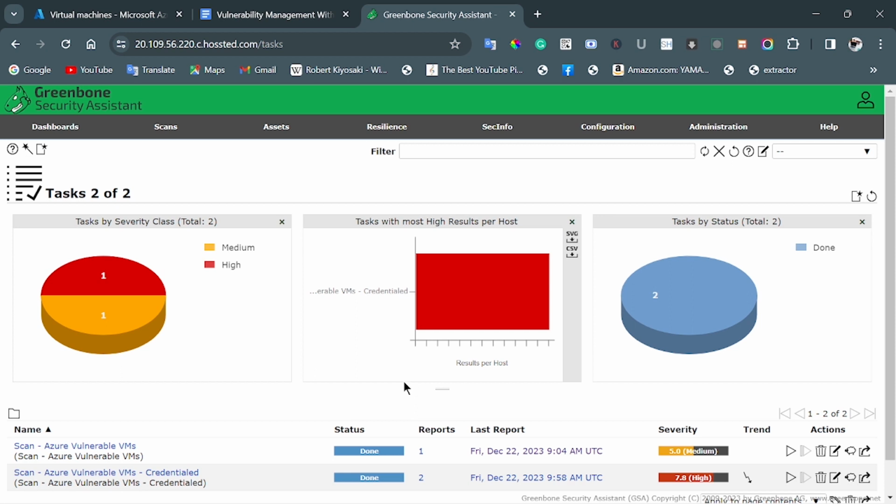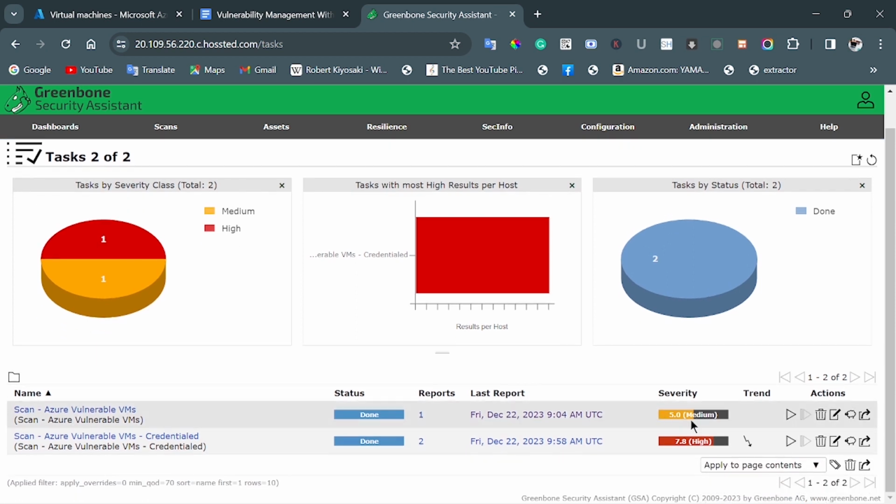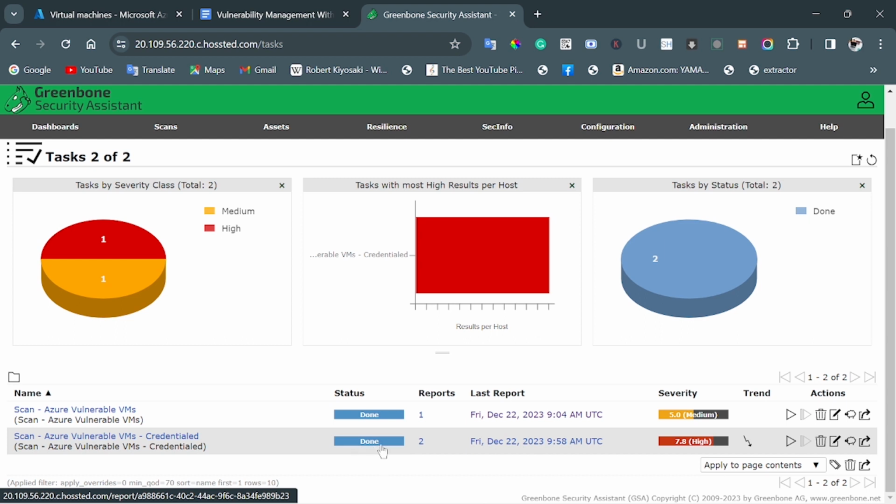Okay guys, I am back. So you can see that this took a very long time to finish, and here we can see the severity levels, and we can see the trend, that this trend is pointing downward. It simply means that the vulnerability is actually reducing.